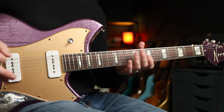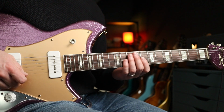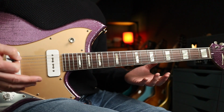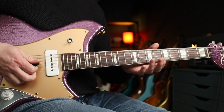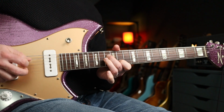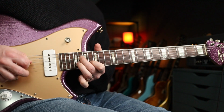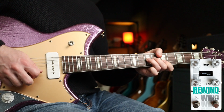All that good stuff. Now the pedal is called Rewind, so you've got to expect there's going to be a reverse delay. Oh yes. And there's a really cool section in the Incubus solo, which sounds to me like it's a reverse type of delay. So tone without delay. And then some noodlings.